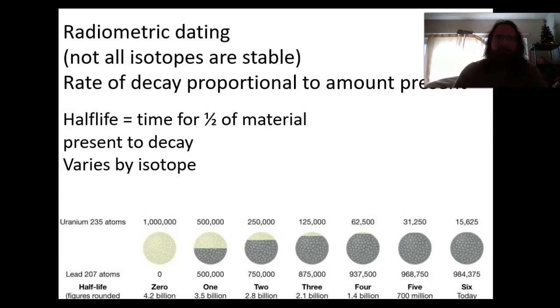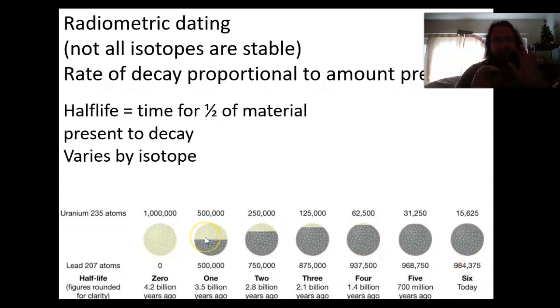This is probably also where I should introduce the terms parent isotope and daughter isotope. When you have an unstable isotope, your parent isotope is the initial unstable isotope. The daughter isotope is what your parent isotope decays into. For radioactive decay, we call it half-life. Half-life, defined, is the amount of time it takes for half of all parent isotopes to decay into daughter isotopes. And this half-life can apply for any population greater than about 30 or so parent isotopes.